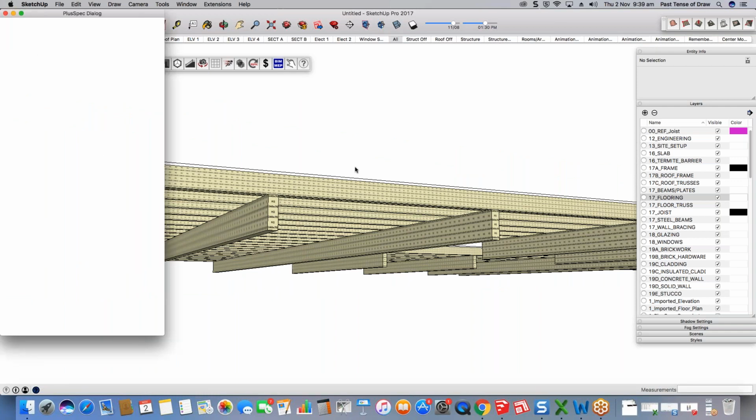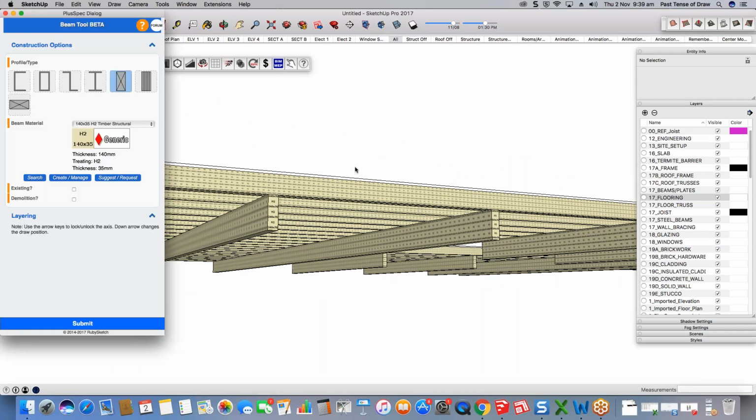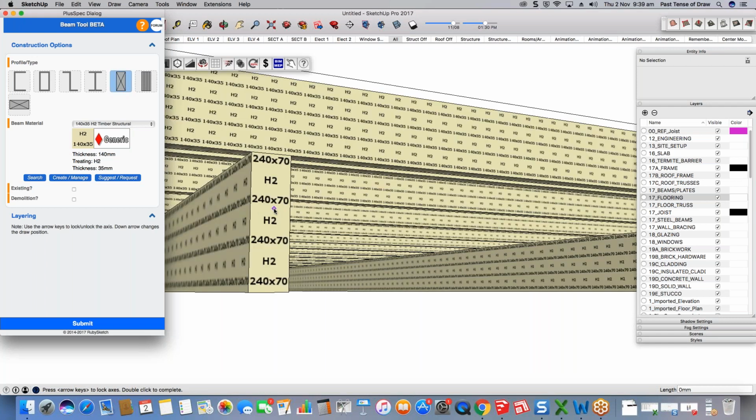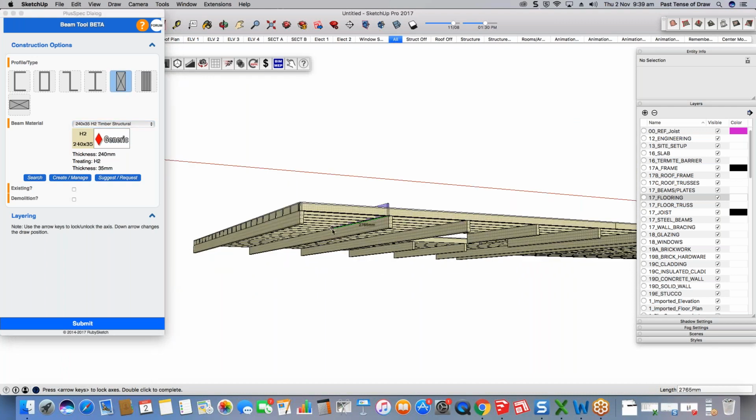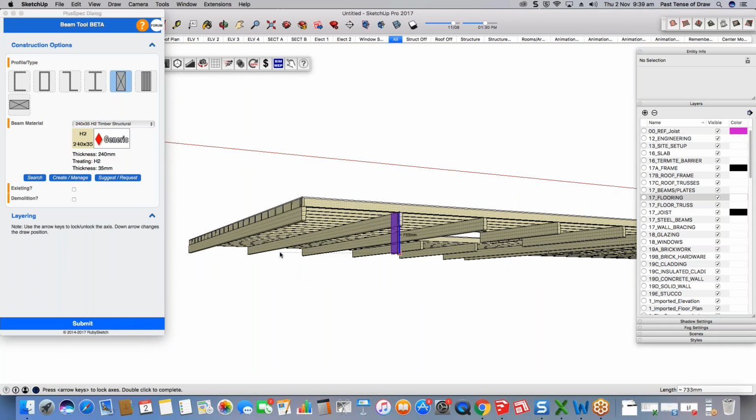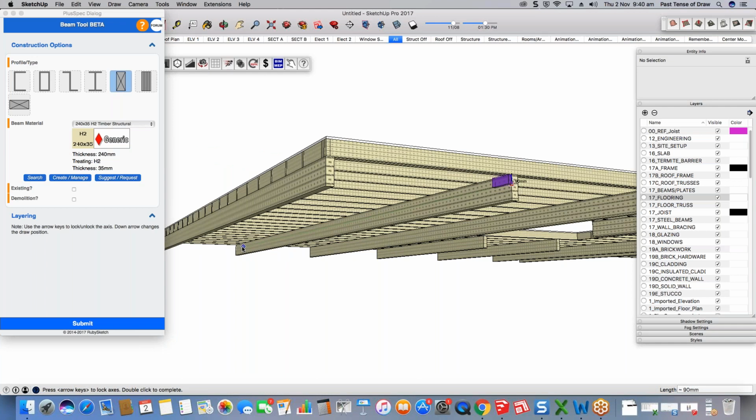In the beam tool, you can grab the structure that you require. So you've got steel options, you also have the timber and lumber options. So in here, I might know that that's a 240, so I'm just going to grab that one so it's the same, so you can see. And I can now press submit. And if I want to, I can start to draw it. Again, I can use my arrow keys if I want to change the positions so that I can see how it's going to actually look. And then you just double-click to place it.